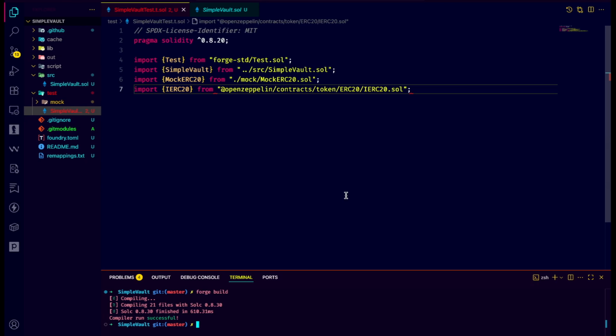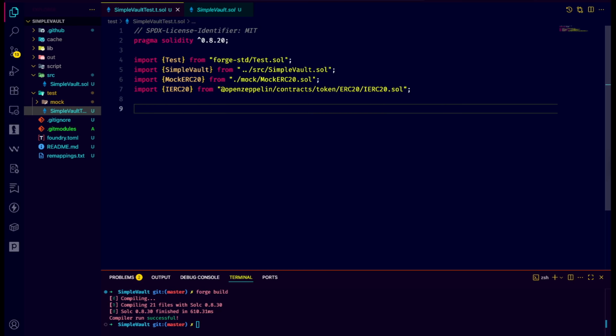So let's declare some variables here and some events, and let's set up our setUp function. First we will declare some state variables here. We will deploy, and we will declare some events. After that we will set up the setUp function, which is our main function. I explained to you a couple of times why this is important. And after that we will test our smart contract rigorously. So let's go ahead and start writing tests. We imported whatever we need for testing purposes.